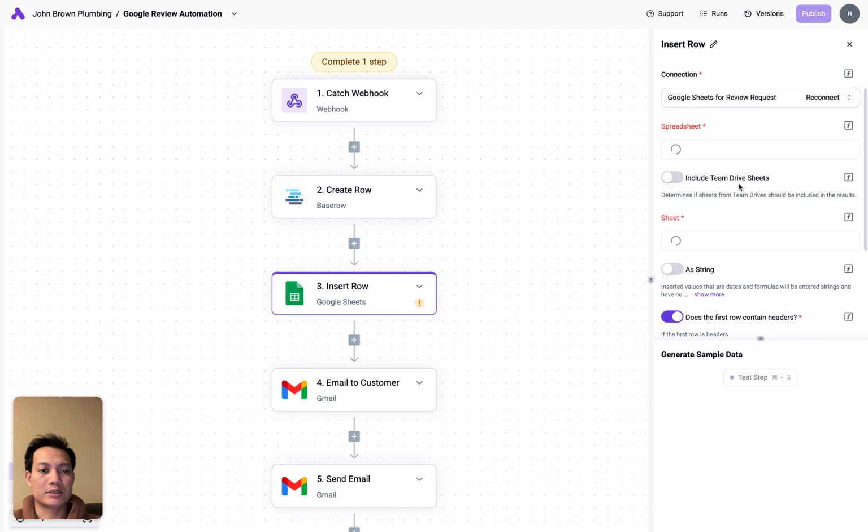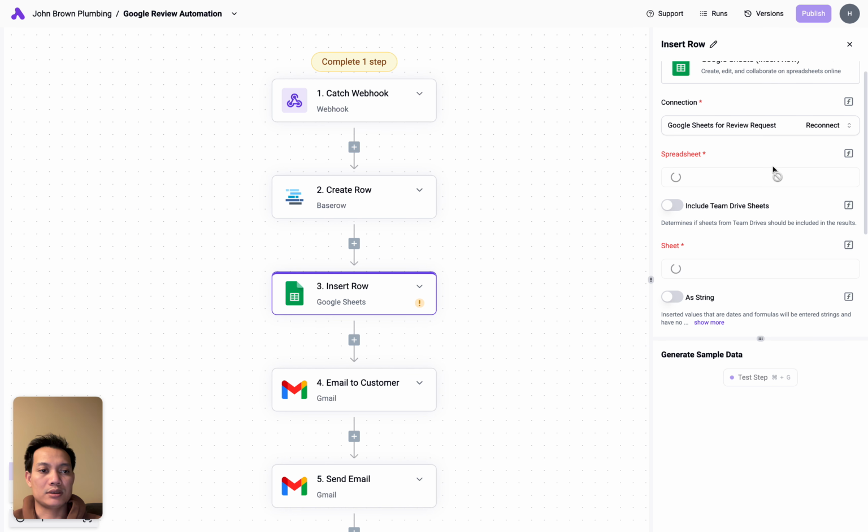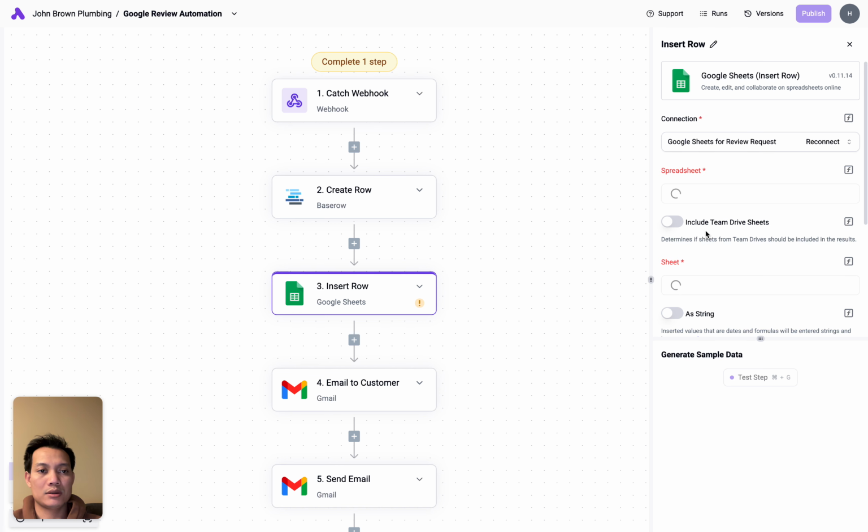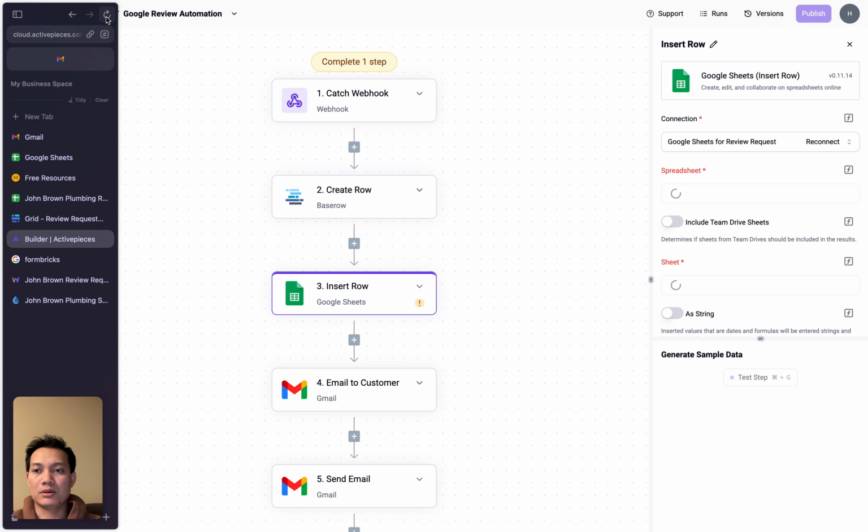Just wait a little bit. Now it's actually trying to load Google Sheet for review request for me. Not sure if my internet has some issue right here. Usually it loads really fast, so I'm gonna refresh this page.